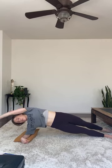We have a plank reach with a crunch. Full range of motion for our first 30 seconds, pulsing for the second. Get ready, pop it up, reach, crunch the knee behind the elbow. Elbow behind the knee, rather. Reach and crunch. Reach and crunch. If this is too hard, you can be down on the knee for a little modification.